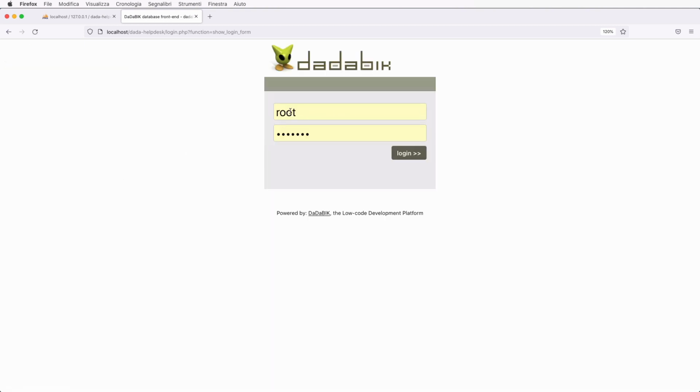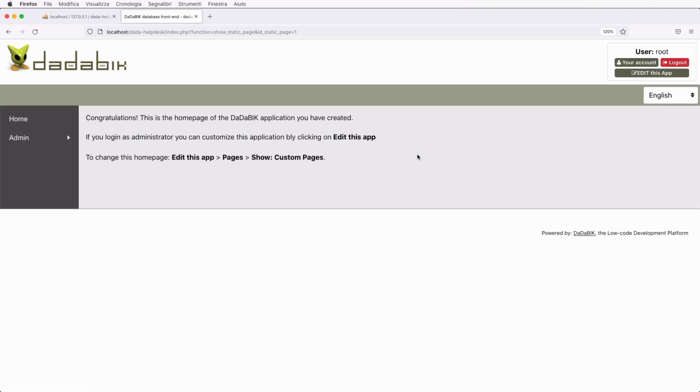Okay, let's see our application. By default, you will have in a new application 2 users and 2 user groups. One of the 2 users is an admin user. The username is root and the password is Letizia. So we log in as root, and this is our blank new empty application.